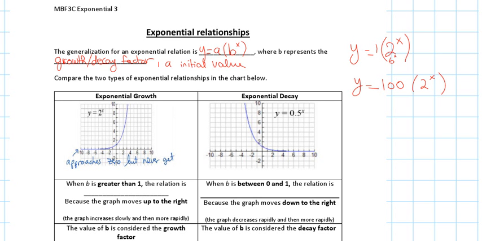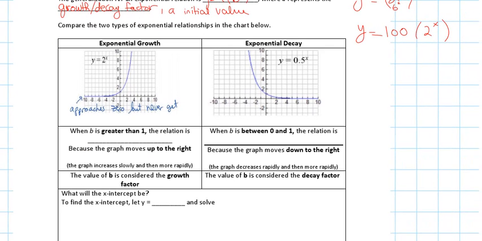So let's look at the two different exponential relationships. The first one that we're going to see is called an exponential growth, and the other one is called an exponential decay. Okay? An exponential growth, that means it's increasing fast, right? First, it's going to increase slowly, and then it's going to increase fast. This is what we saw yesterday in our example, correct? When we were folding the layers. And then we're going to see an exponential decay, so we see a very fast decrease, and then a slow decrease, and then it flattens out.